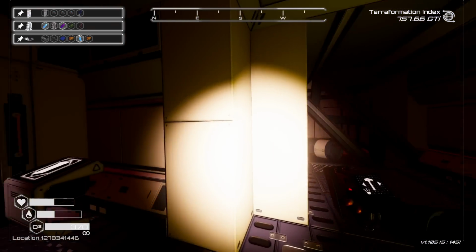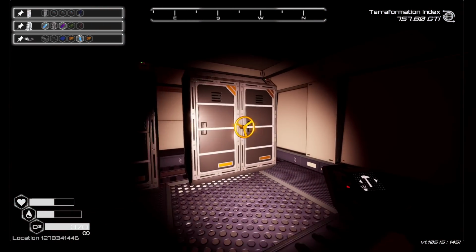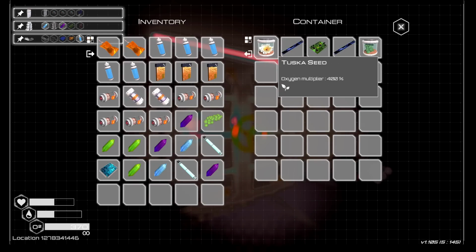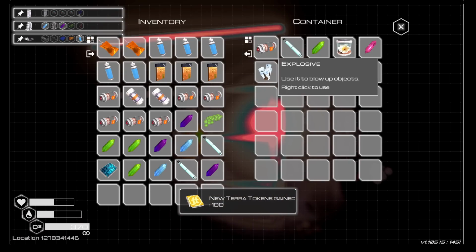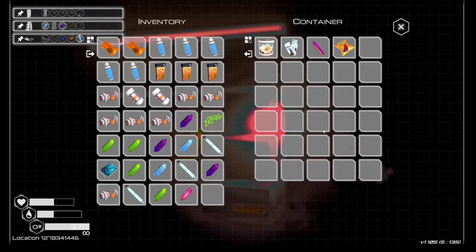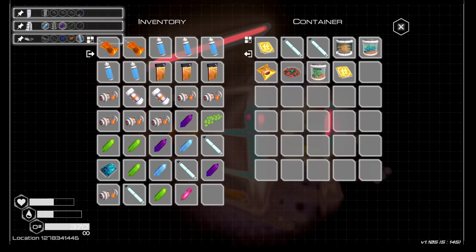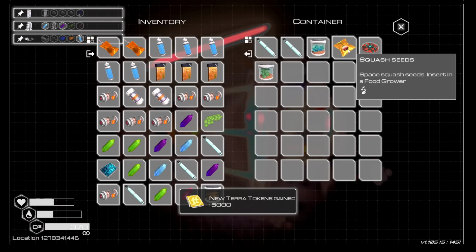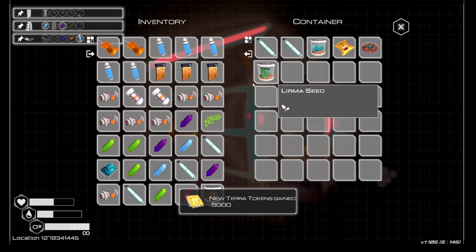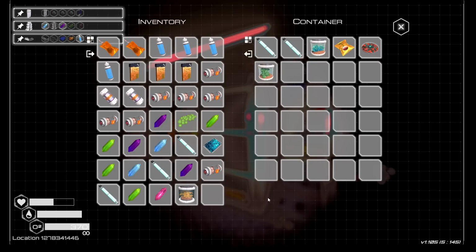I know that right-hand rule would be that way, but this is probably a closed-off room. Yeah, that's what I figured. Money, magnetar. I may as well take the explosive to help me keep exploring here. Hello, 1200, huh? That is quite nice. Let's drink the water. Eat the food? Maybe not yet.